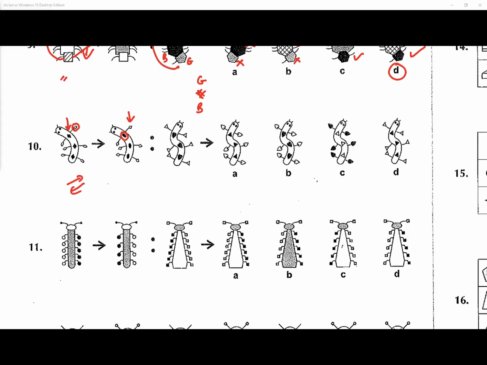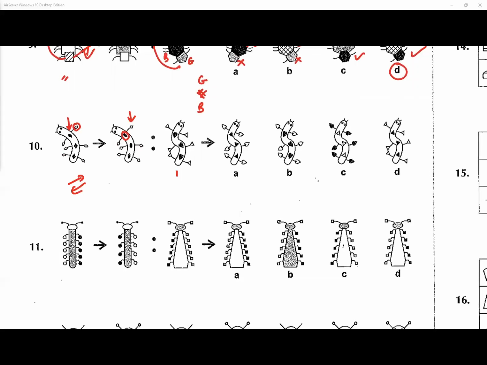So if we have hearts on the inside in our question, we should have hearts on the feet, where the feet are. So you've got to have hearts on the outside, and what color are they? All the shapes inside are black, the outside ones are white. So we have black hearts on the inside, we need to have white hearts on the outside. Okay, so we need white hearts on the outside. So that looks good.